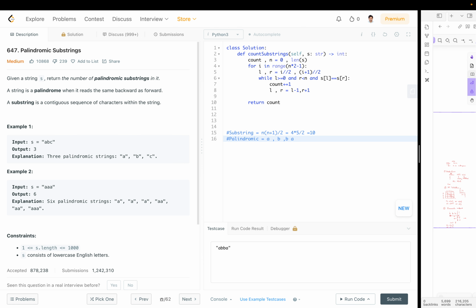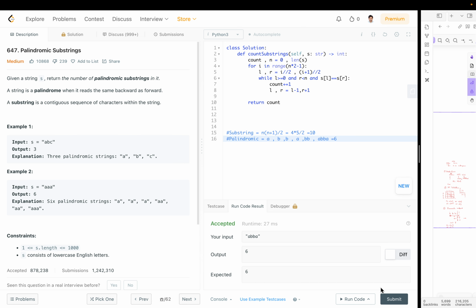Then BB, and then at the last ABBA. So in total the palindromic substrings for ABBA are 6. That is what we will be getting.